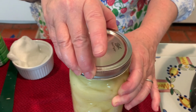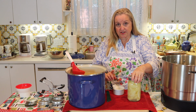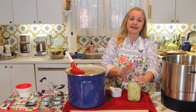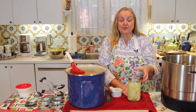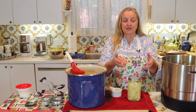And the reason is, I'm going to take a close-up so you can see exactly what I'm doing. The reason you do not want to use any brute force is that the ring or the band is only there to hold the lid in place during the water bath canning process. When you put this in your canner, a little bit of oxygen or air is going to come out of the jar.